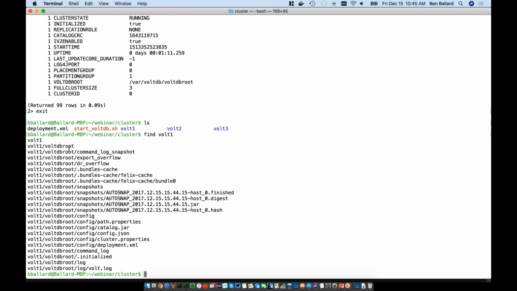There can be interference on the files. So VoltDB expects these to be separate. So we've got Volt 1, Volt 2, Volt 3. There's a VoltDB root underneath each, and that's where you see snapshots and various things like that. So I just wanted to point that out.